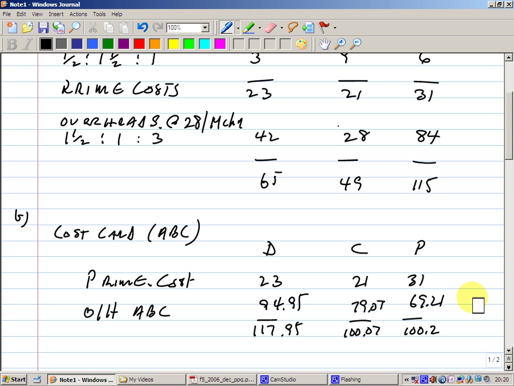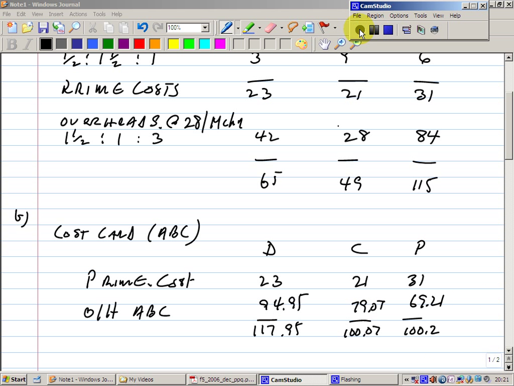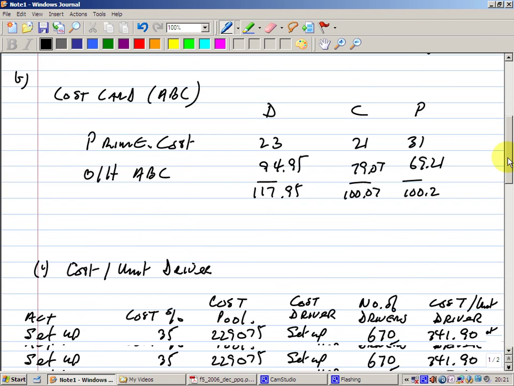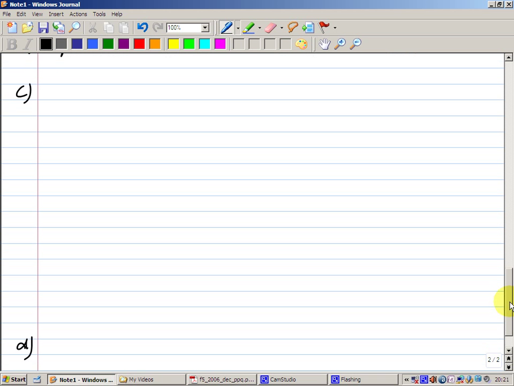Parts C and D of the question ask you to comment specifically in relation to some issues. And remember, you've only gained 15 out of the possible 25 marks at this stage. There are another 10 marks available for the last two parts of the question. Part C asks you to explain why the costs per unit calculated under ABC are often very different to the costs per unit under the more traditional methods. And so you need to comment on that. There are 4 marks available here, so there are a number of points that you need to make, and try and make sure that you recognize that that's what it is.